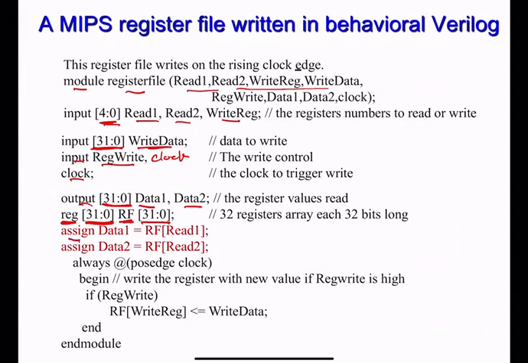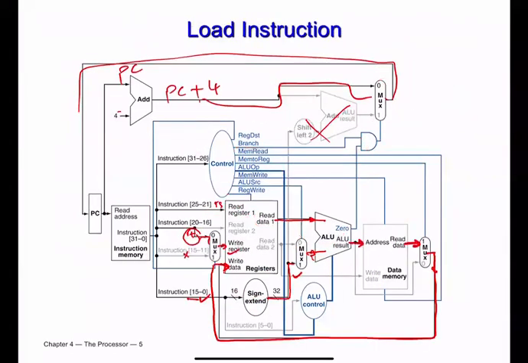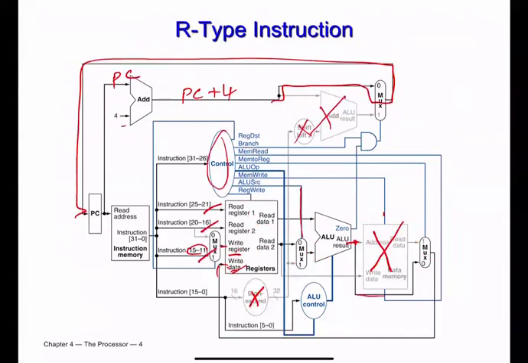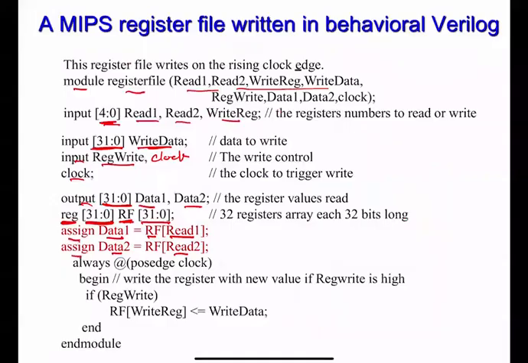Also, I'm using here an assign statement that assigns data 1 to the register file at this particular address and data 2 to the register file at this particular address. Why? Because data 1 and data 2 basically appear here, whatever that address is referring to. So as soon as I'm telling you here, as an example, take slot 5, this slot 5 will appear at the output. I'm telling here slot 4, this slot 4 will appear at the output, and that's why I'm assigning this accordingly.